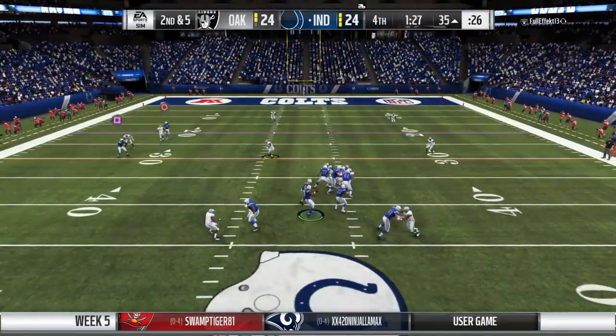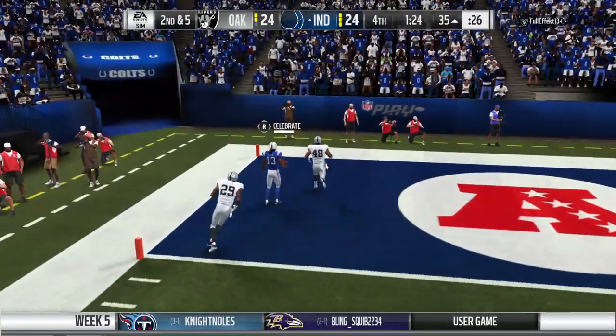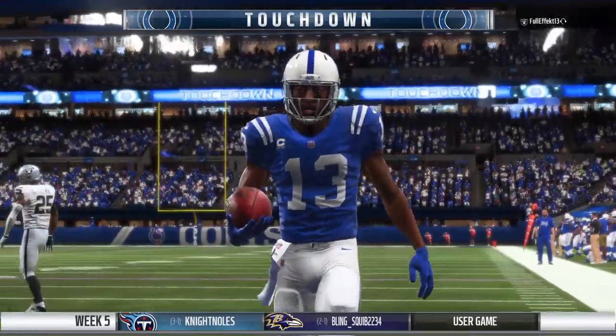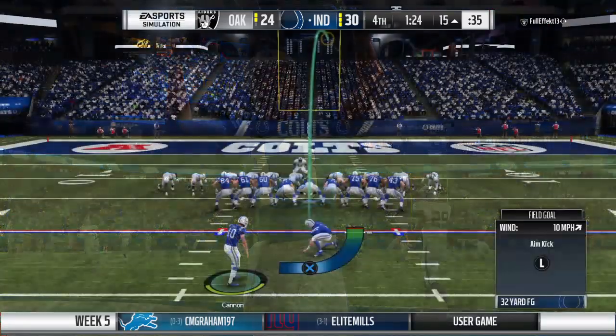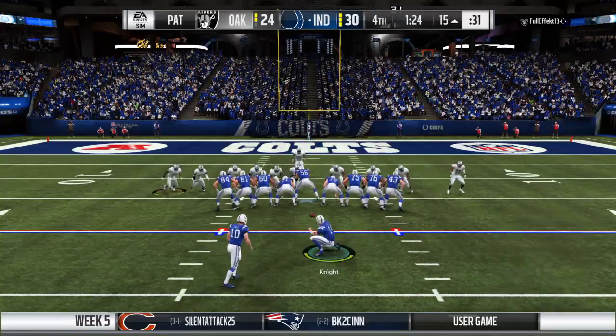Taylor to throw. He's going to loft one deep left side here. And he's got his man. It's Hilton for the Colts touchdown. T.Y. Hilton, his first touchdown on the year. And the Colts have broken our tie as they take the lead.